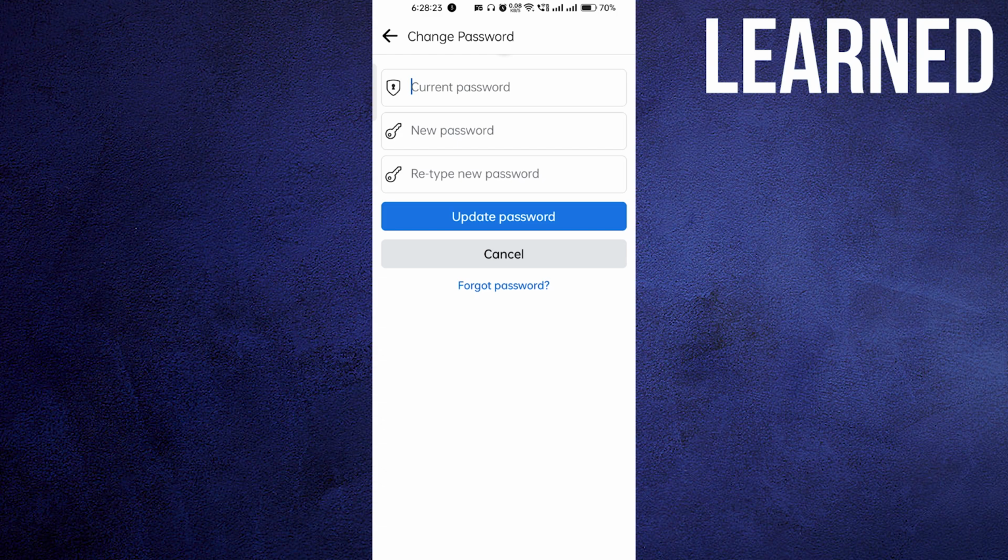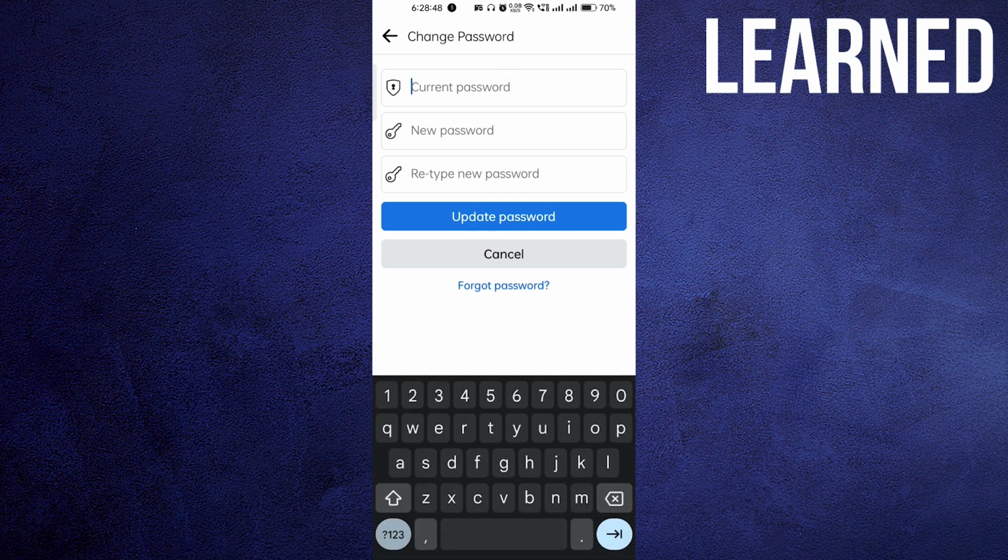But somehow if you haven't logged in to your Facebook ID, then there are some problems which you're going to face, because email and phone number are the only two ways where Facebook will first verify that you are the correct person or the owner of the ID or not. And after verifying, they send you the OTP, right? So without a phone number or email, it's not possible. You have to use a phone number or email, or you have to contact the help center.